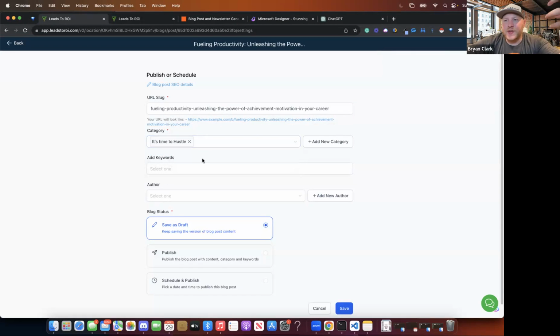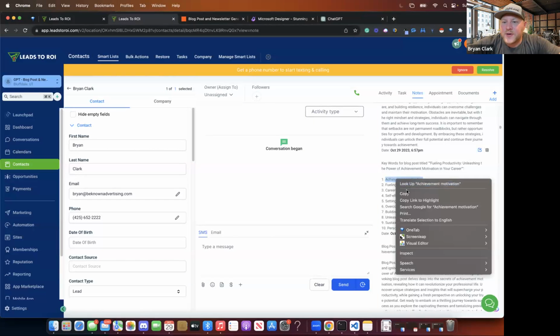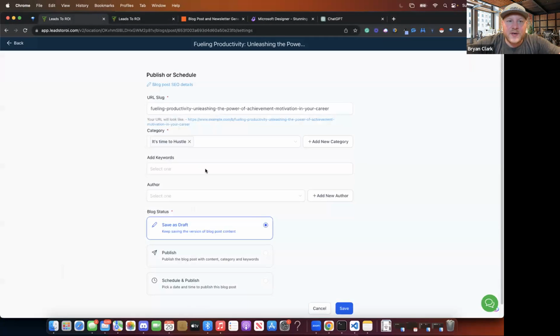So you guys, the reason that we're not adding all of that kind of stuff into the automation here is that you'll pick the category, you'll pick the blog post, you'll go ahead and add in your description, all of that kind of stuff. But now we can jump back and we can just go ahead and copy these keywords over one at a time.